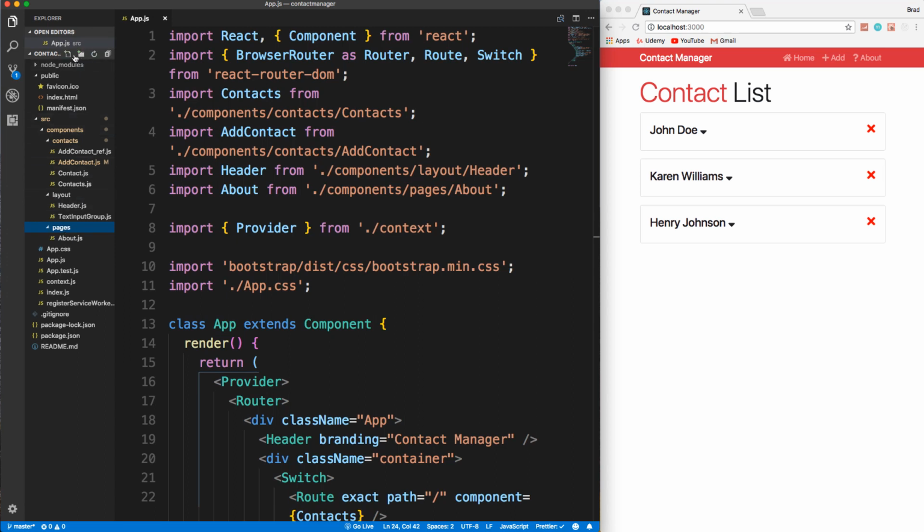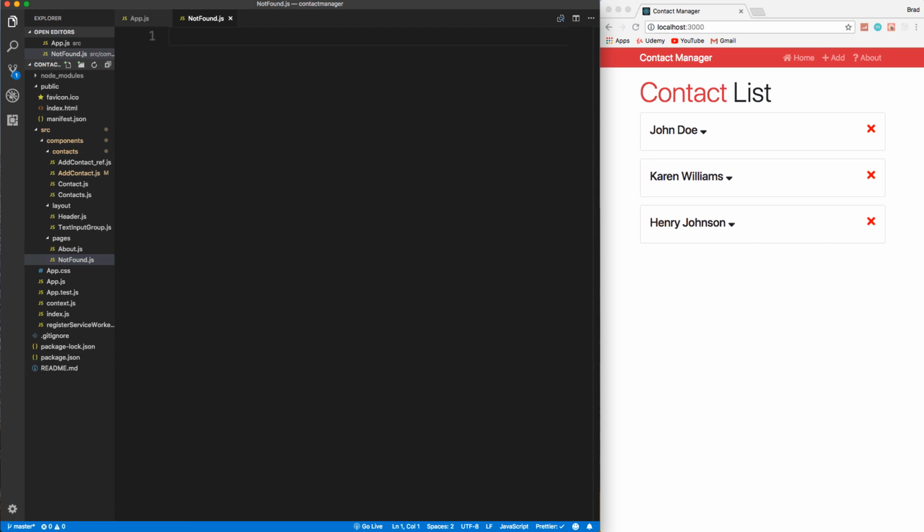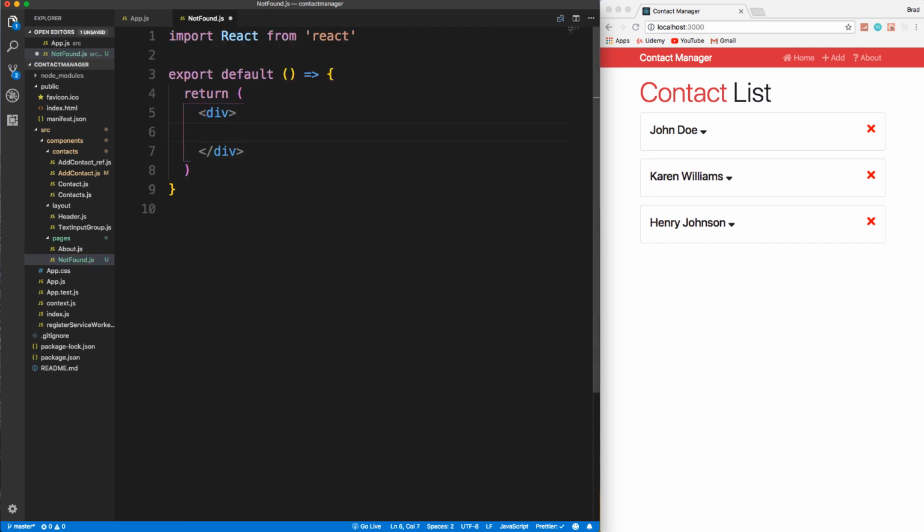So we'll say new file, and let's call this notfound.js. This is going to be a functional component, so I'll do RFC tab. This is good enough. We'll just put an H1 in here, and let's give it a class name of display-4.